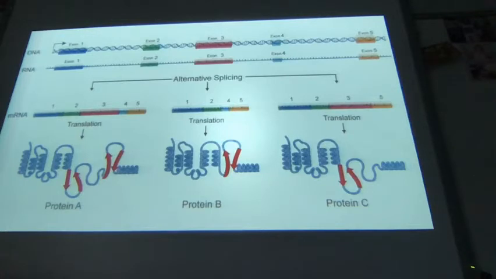Let's take a look at this for a minute. This is a little diagram of alternative splicing. You see these blue, green, pink, teal, and orange at the top. Those are your exons, your coding regions. In between them you have your introns. And you can see that I can make three different proteins out of this same sequence just by splicing out some of my exons and doing it differently for each one.